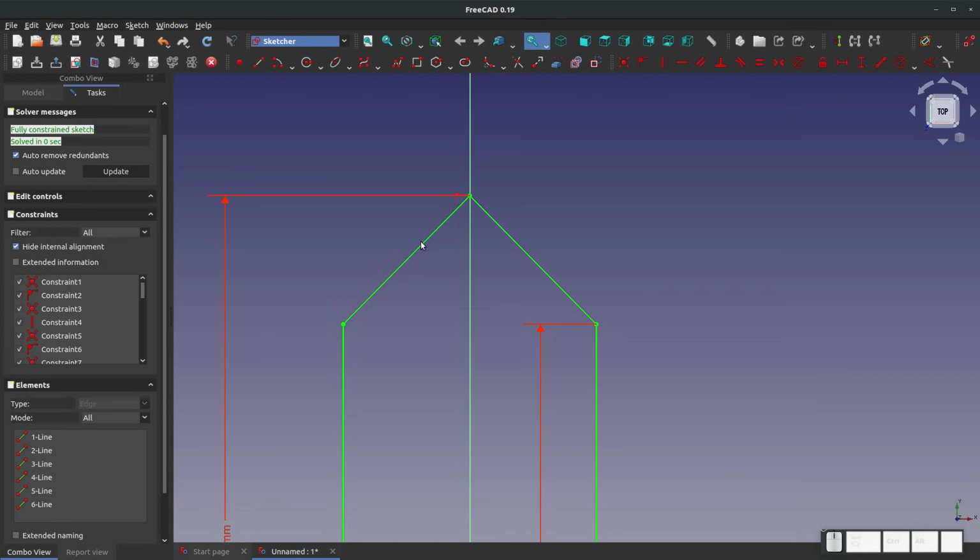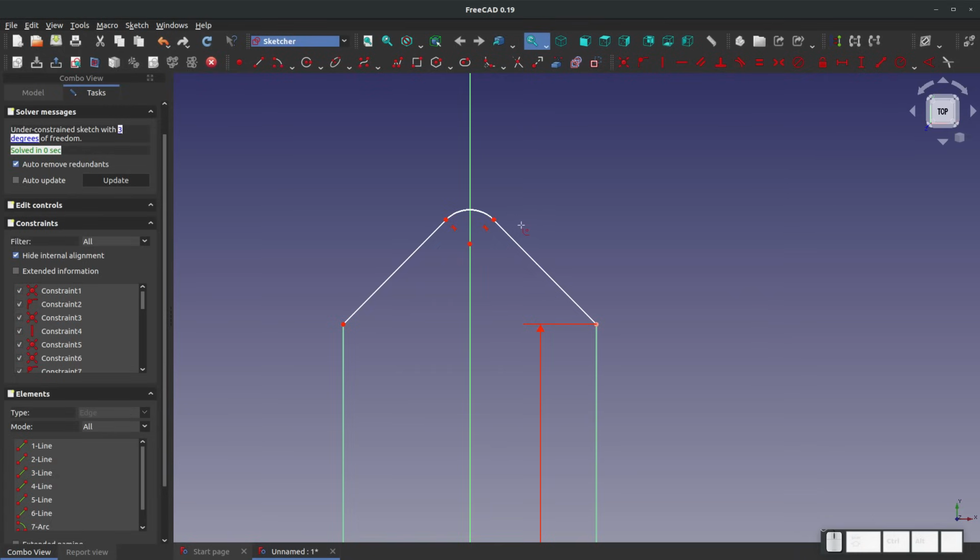What if I wanted my roof to have an arc or a radius between these two lines so it doesn't come to a sharp edge? Well, this is a good thing for this tool right here, right? So this is create a fillet between two lines. So I choose 2 points where I want my fillet to meet these lines, and it automatically adds a little fillet. Now you'll see we lost some constraints, relations, dimensions, etc. because we've broken the line segments to make a fillet, or what we would think of as just an arc.